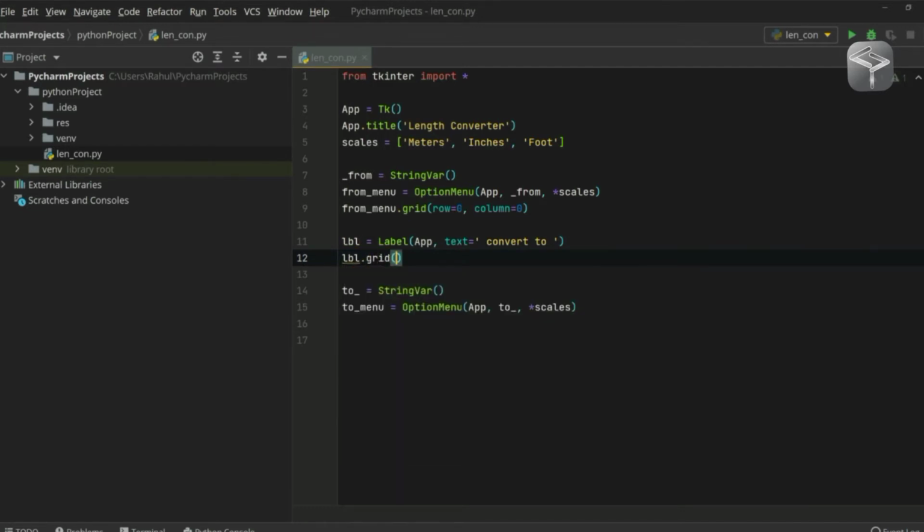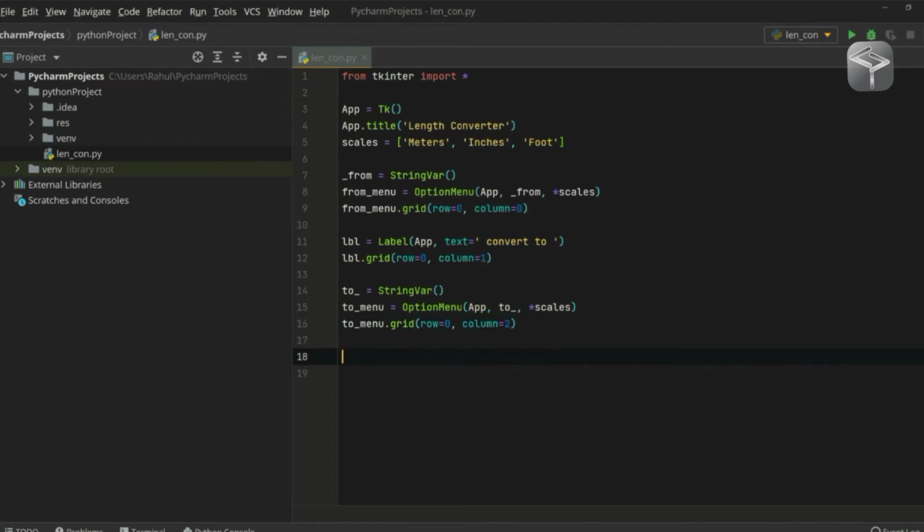That will be the row 0, and then the column as 1, and it's going to come after this label. So our to menu dot grid, so row is 0 and the column is 2nd. So that's index 2, but it's the 3rd element.